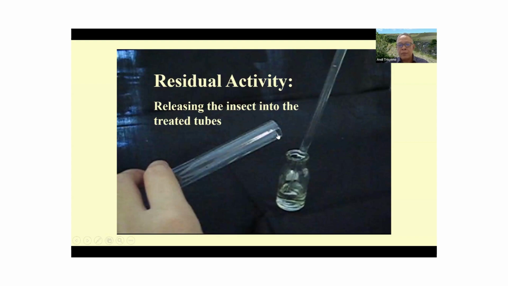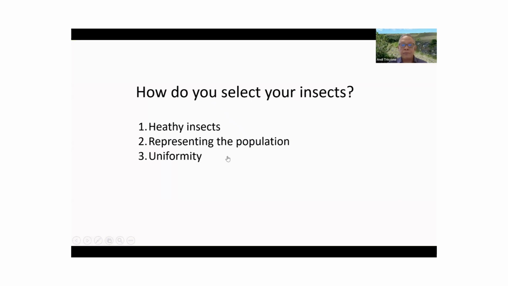So when you pick up and put the solution inside your tubes, you just need to stir and roll, so that all the surface of the tubes will get some solution, and then let it dry, let the acetone evaporate, and then you basically have your insecticide over the internal side of the tubes, and then you can release your insects. It can be larvae, it can be parasitoids, depending on what insect you are working with. But in many cases, we use this approach when we work with parasitoids.